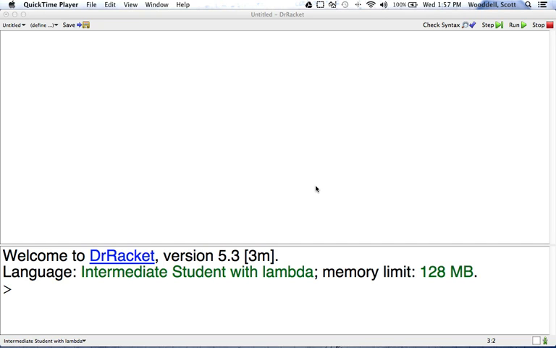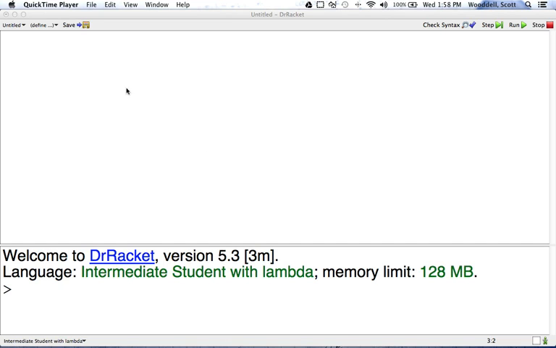Let us go ahead and write a first example of a function that uses a position. This is example one on the handout. It says develop a function named right-of-100?, that takes in a position representing a point on the screen and tells whether that position is to the right of the vertical line x equals 100.